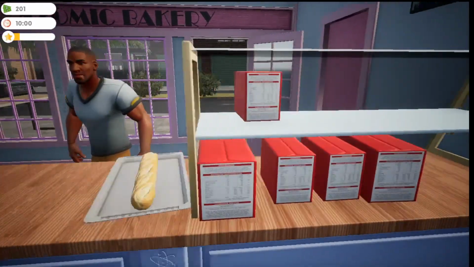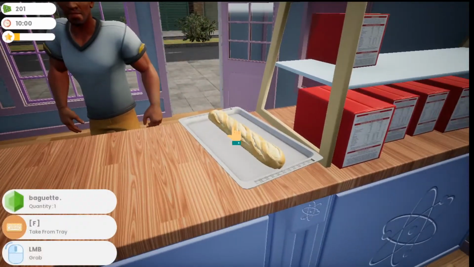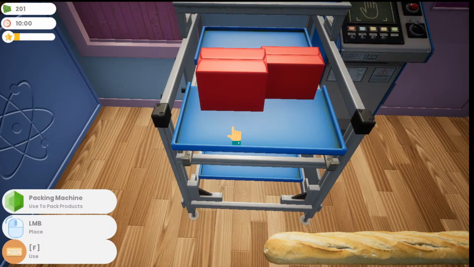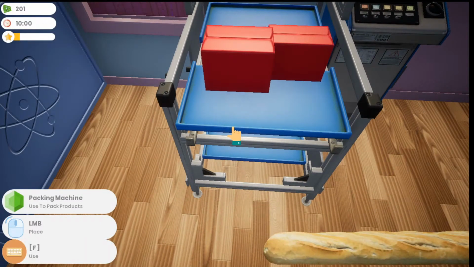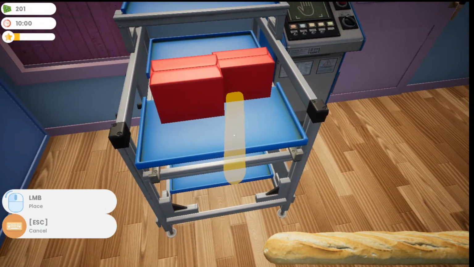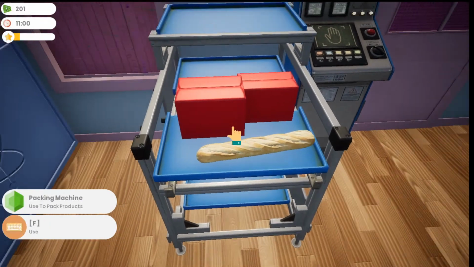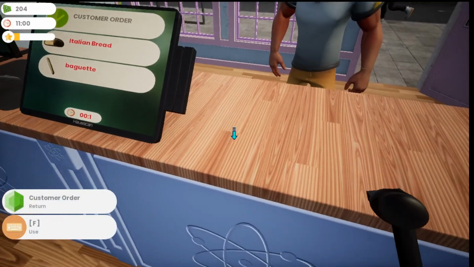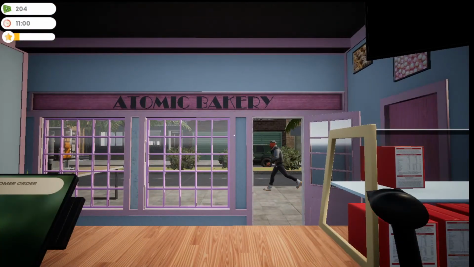Italian bread and a baguette. Be right with you momentarily. Come on now, there we go. Hope you have a nice day anyway.